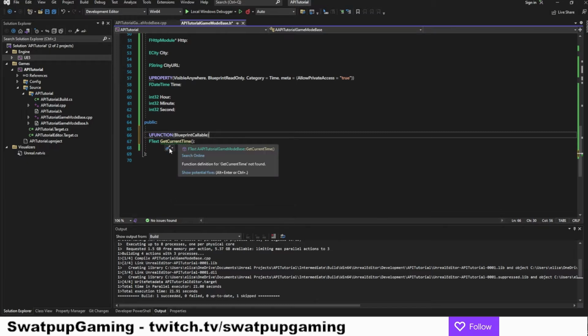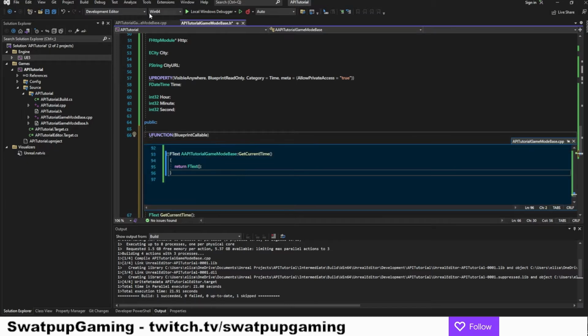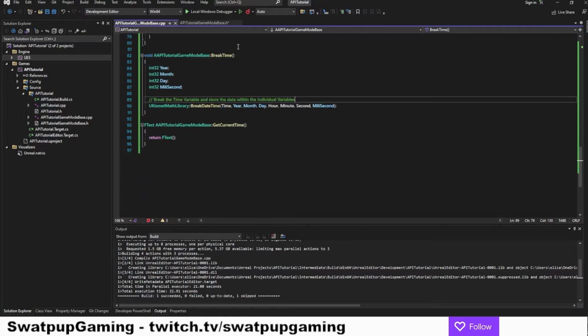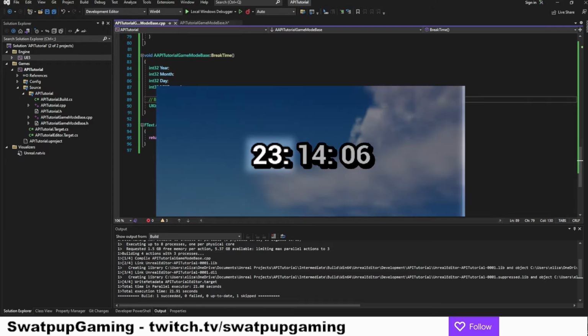Let's create a body for this and go back to the CPP file. Alright, here is the function. So let's think here for a second on what we actually need. We want to build up a string first, and then we can convert that to a text field, as I would rather do it here in C++ than bring a string into blueprints just to have it converted straight away. And I want it to look like this. So we have an hour section here, followed by a colon, and then minutes, followed by another colon, and then seconds. The next issue here is that if you store a value of 06 into an integer as time, it will be stored as a 6 and the 0 would be removed.